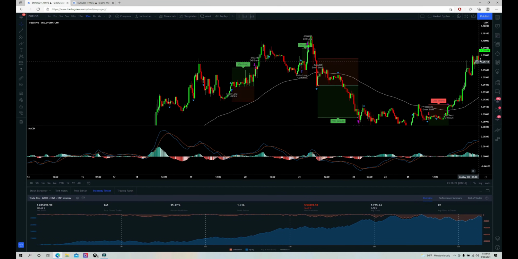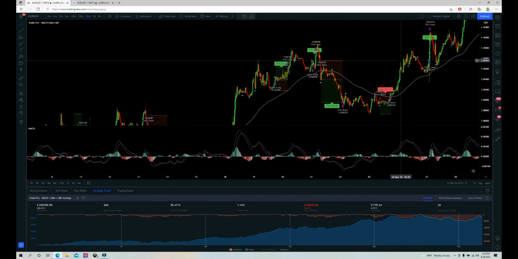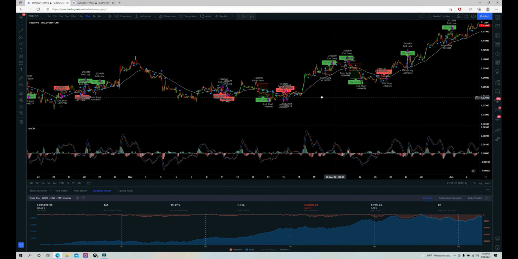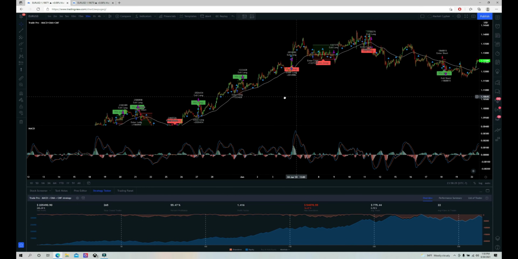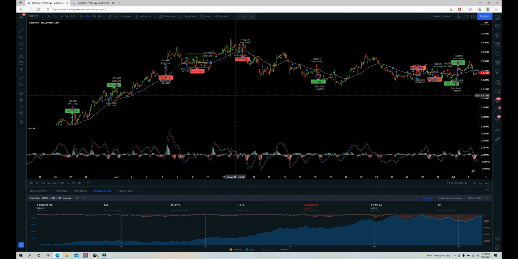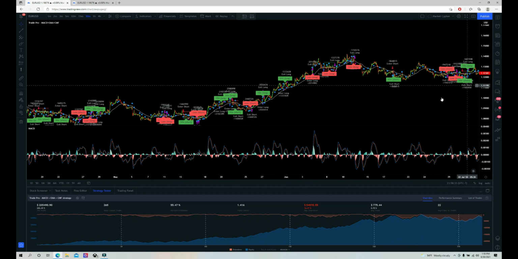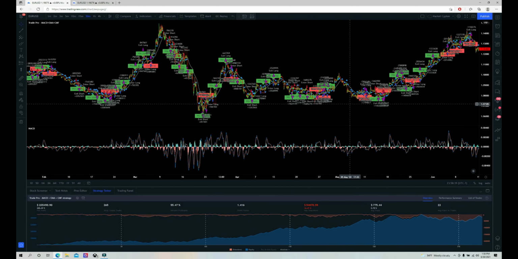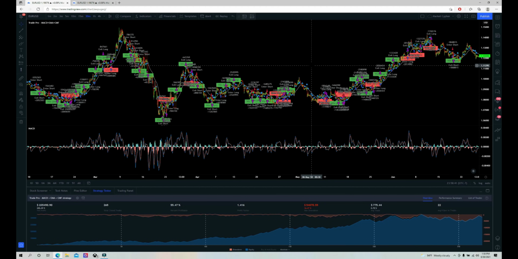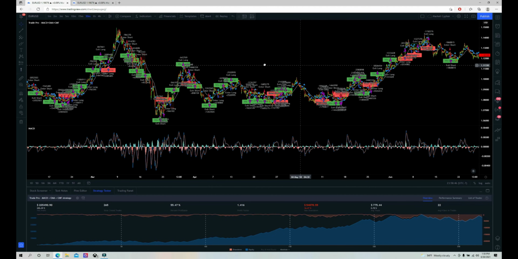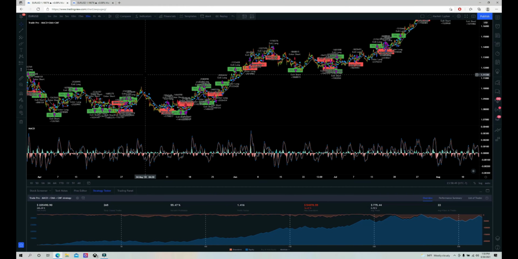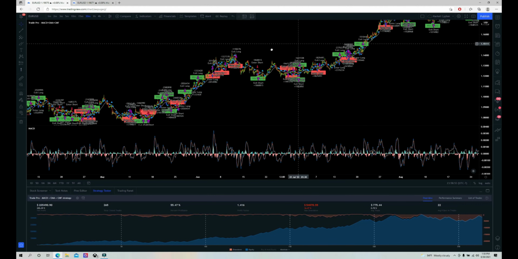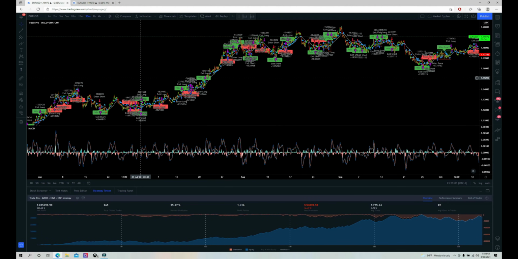Now with this script, there are a bunch of different customizable features that I'm going to go through because you can really change the settings and customize it to exactly what you want. These results, I will show you the settings for these, but based on what I've been seeing, a lot of the different settings will produce profitable backtest results from the script. So it's not super hard to get something that shows profit over the back-tested sample size of trades. So I'm going to go through all the different features, show you guys how it works, so let's get into it.